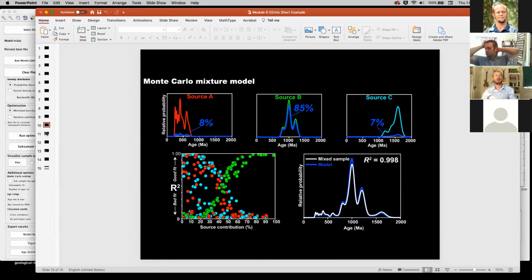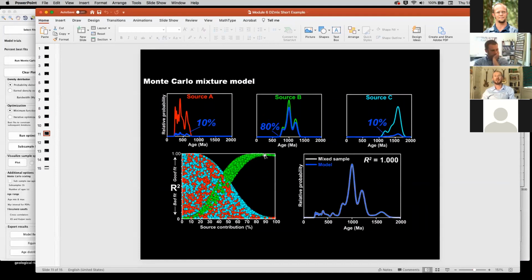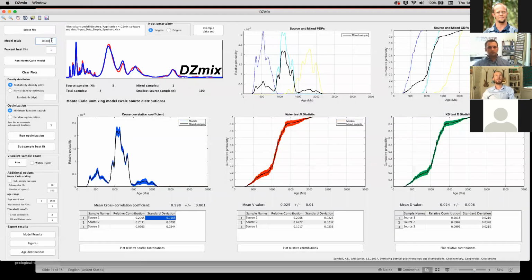But if, say, you ran 100 or 10,000, you could take that top 1% of fits, which would be 100 of these results. And so if you have, say, 10,000 trials, and you said, well, I want the top 2% fits, then it's going to plot 200 of the best fits that you get just from the random weighting in comparison to that mixed sample.